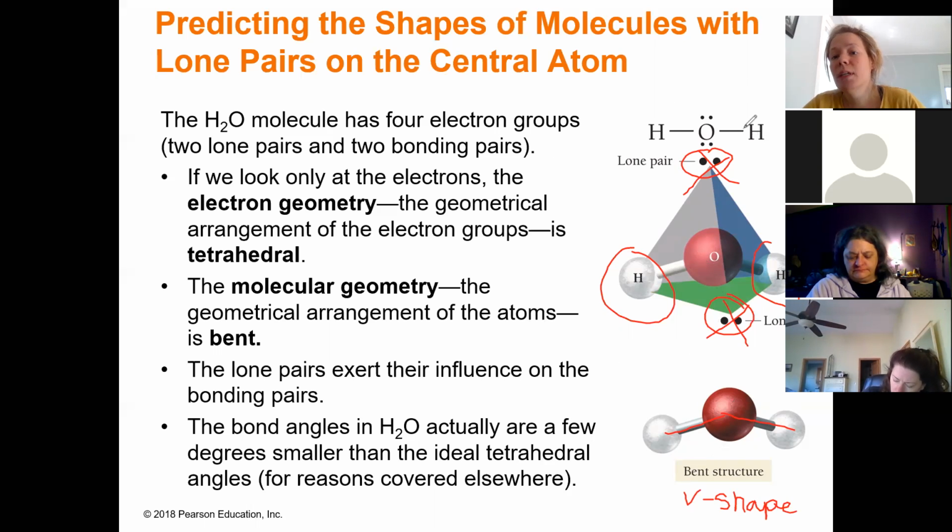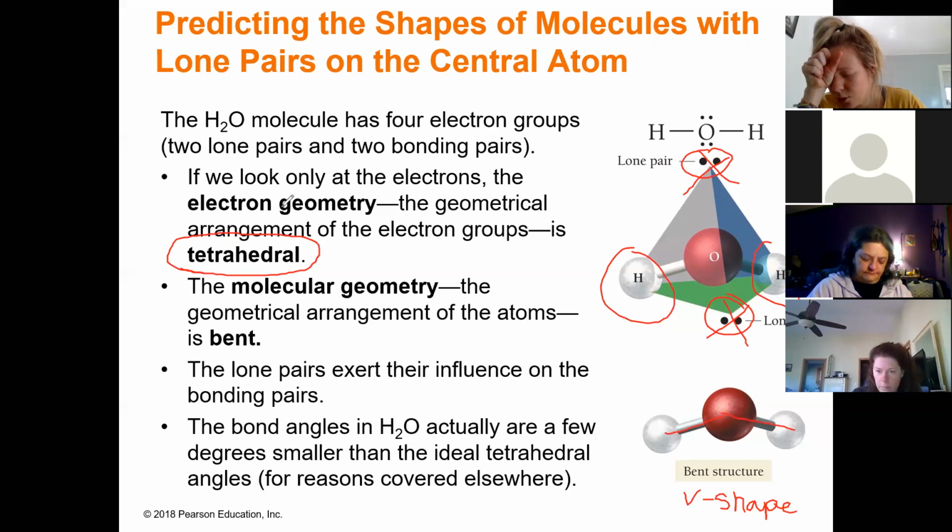So yes, in 2D, it can kind of look like it's flat. So you have to extrapolate it into three dimensions. If it's tetrahedral for its electron geometry, again, visualize your little tetrahedral pyramid and then pop two of the atoms off. And what you're left with is a corner bend.